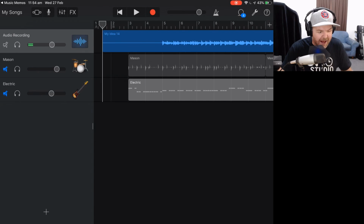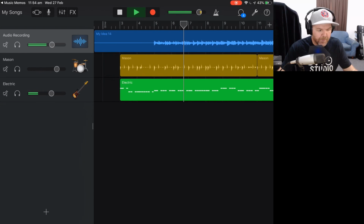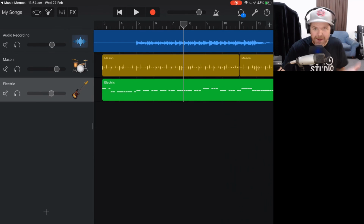So we'll slide out here and unmute these. If we go to the start and hit play, so there's our idea, and the cool thing is that our drums are an auto drummer, so we can adjust and manipulate all of the drum patterns and do whatever we want with that. And our bass is our smart bass, so we can also edit the MIDI notes, and then we can add a bunch more tracks, and we can do whatever we want. We can build out our song using this idea from Music Memos.